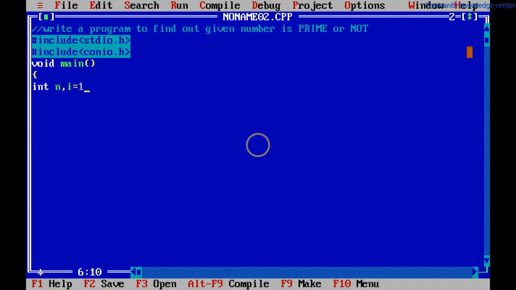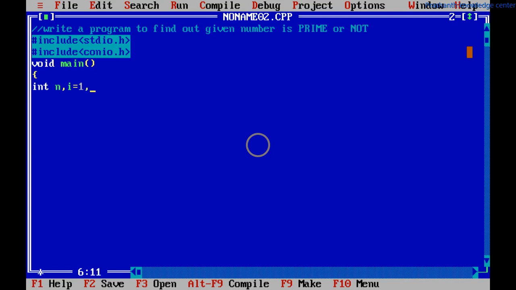For example, if we are taking a number 3 to check whether it is prime number or not, we have to take from 1 to 3. We have to divide the number. If the number is 3, we are going to check, then 3 divided by 1, 3 divided by 2, 3 divided by 3, like that up to n. N means 3, here we have taken up to 3, we have to divide. So I am taking the variable I and declaring a value 1 to that for checking purpose.